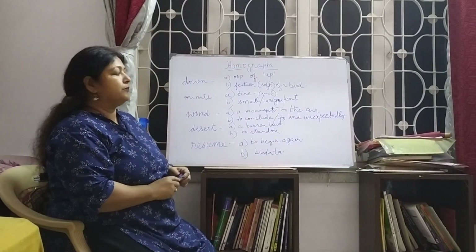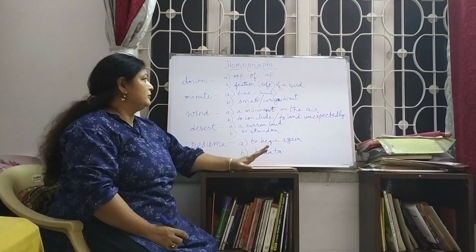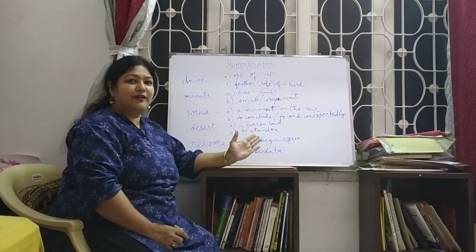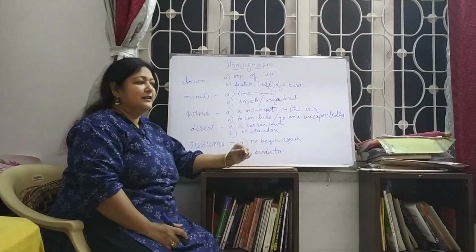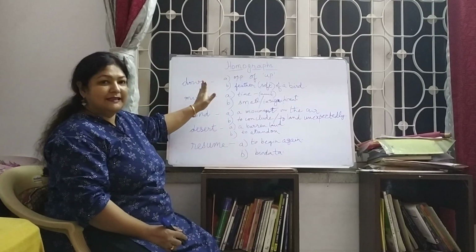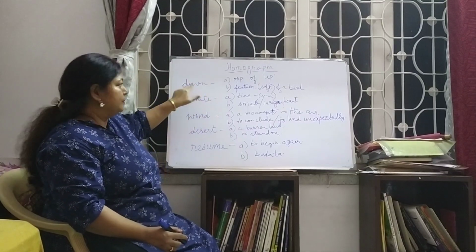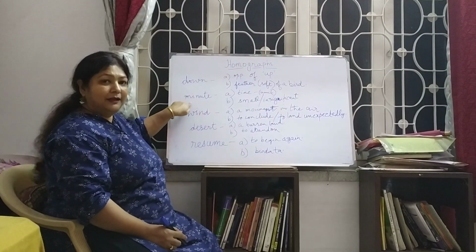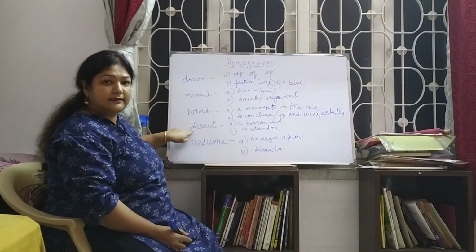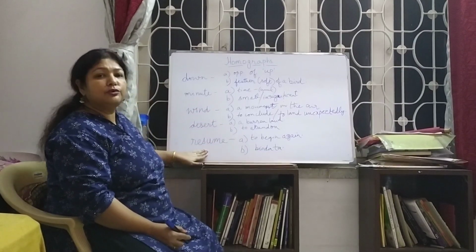Now these are the 5 words with 2 different meanings. Now this work is for class 11, whose results are not yet out, but who are supposedly going to class 12. So these students, you are supposed to make sentences of your own with each word having different meanings. That means 2 sentences with down with 2 different meanings, minute and minute 2 sentences, wind and wind 2 sentences, desert and desert, one meaning barren land, the second to abandon, and resume and resume.